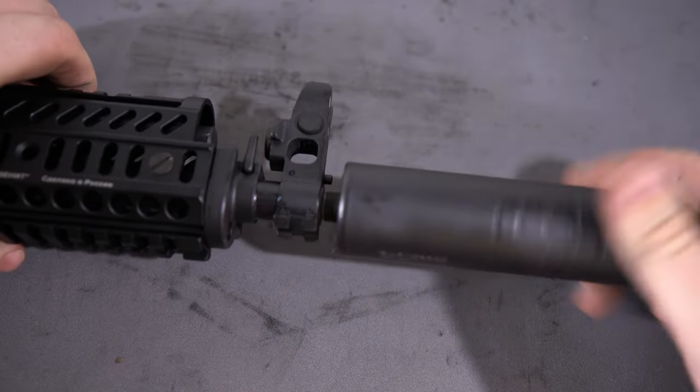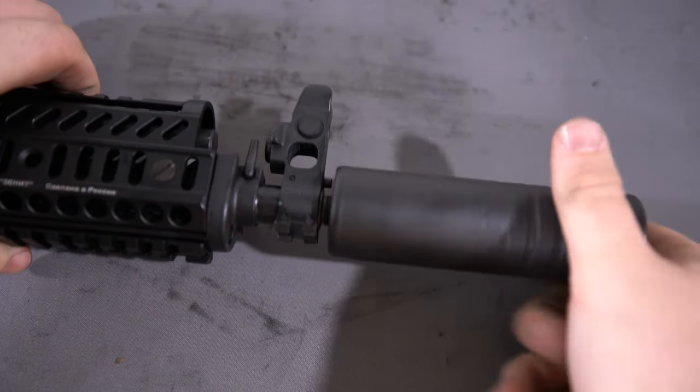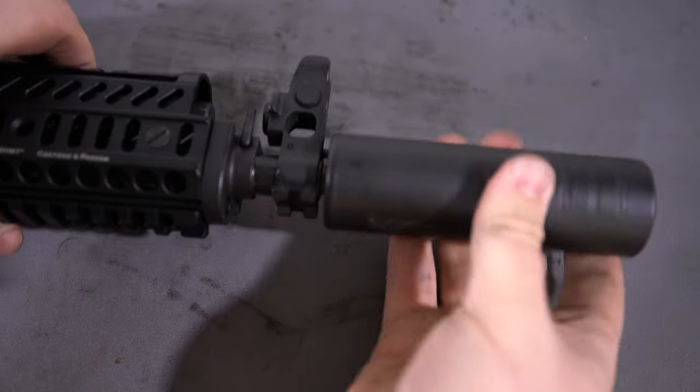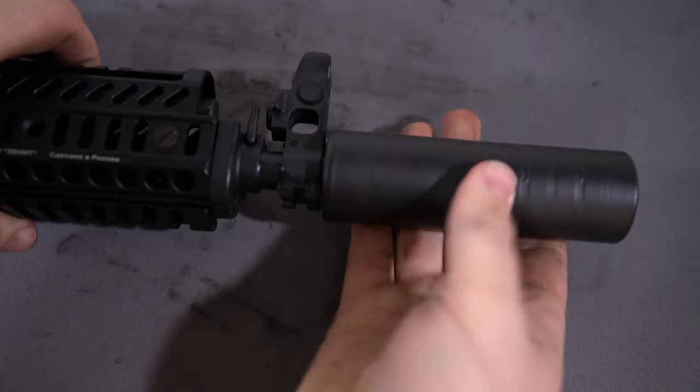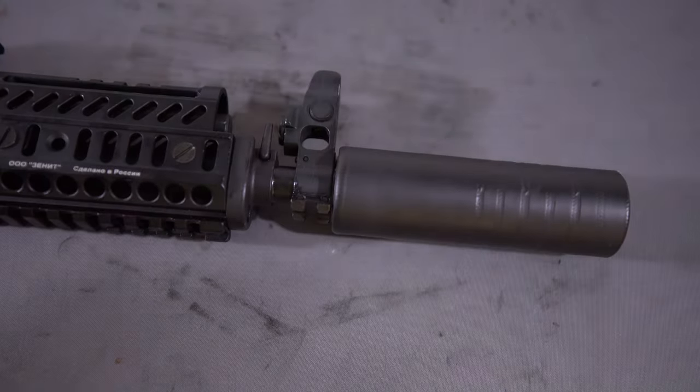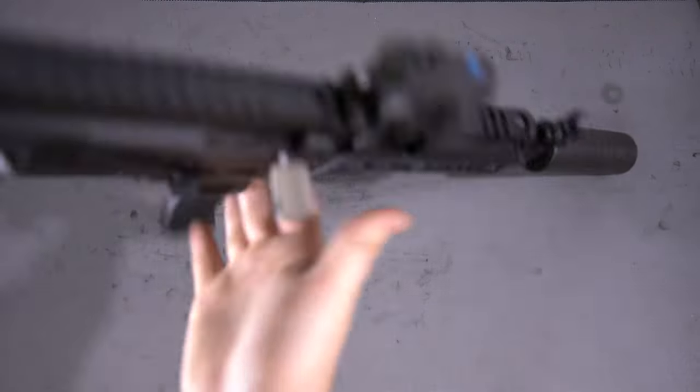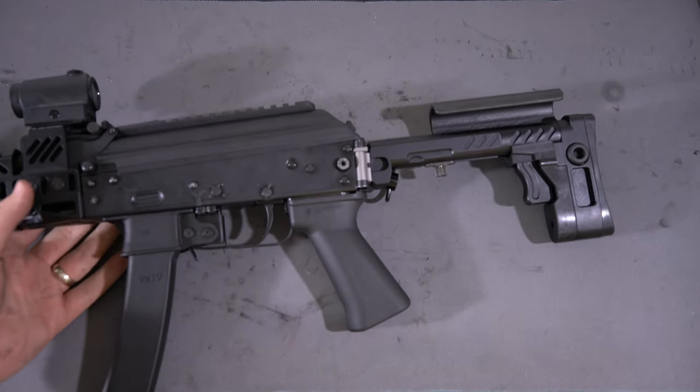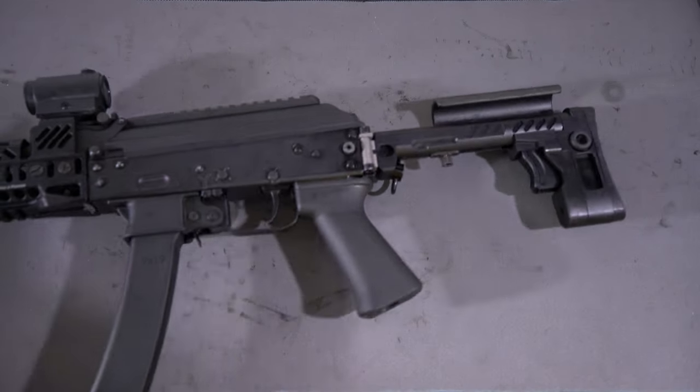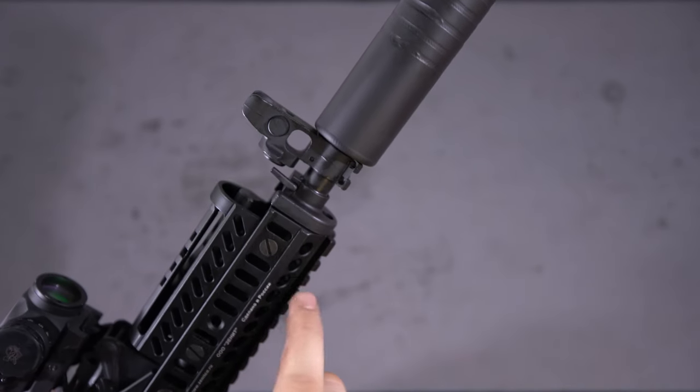This is actually going to be hosting my Omega 9K, which is actually just going to direct thread onto the KP9, and it actually mates up pretty well with the retaining button on the KP9, and I haven't noticed it getting loose at all. I'm really happy with the aesthetic of the KP9. Since it came as a pistol, I am really happy to have it SBR'd and have a stock on it. It is much more functional and it is just a really fun shooting gun.